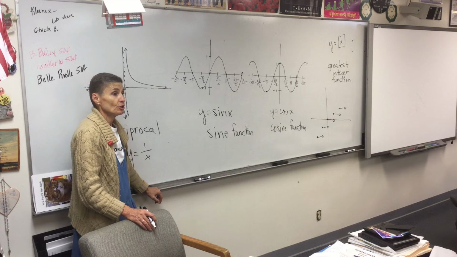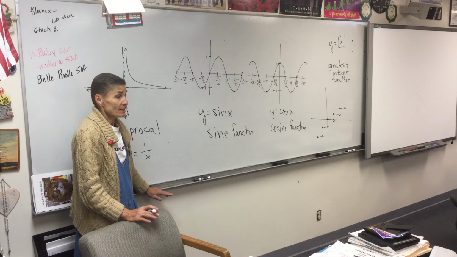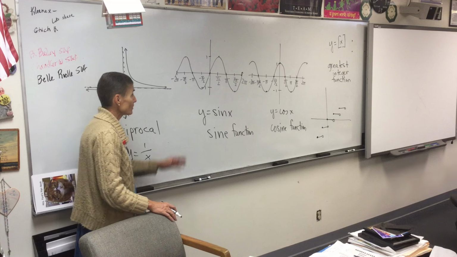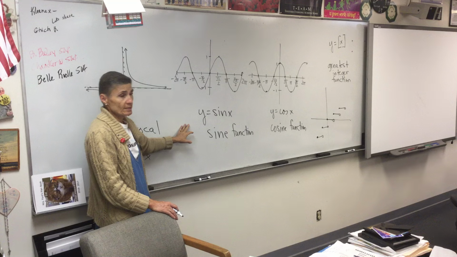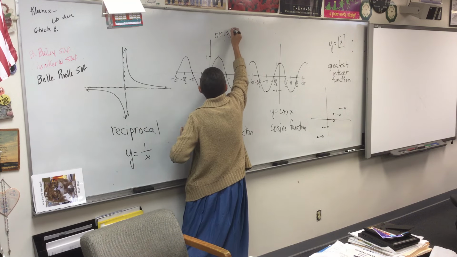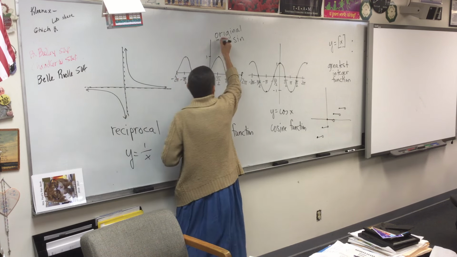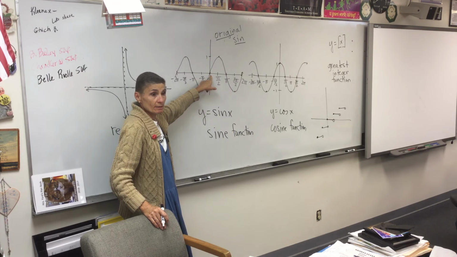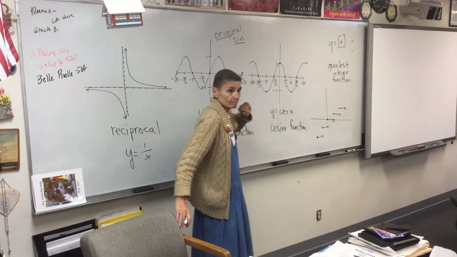Now, I'm going to tell you something kind of goofy. Use it or not use it. I can tell maybe some of you are thinking, okay, I know if it's got hills and valleys, it's a sine or a cosine, but how am I going to keep these two straight? Well, 36 years teaching math in a Catholic school, I think of original sin. Origin, sine. The sine curve goes through the origin. The cosine does not.